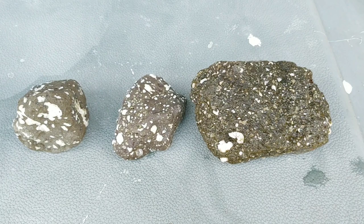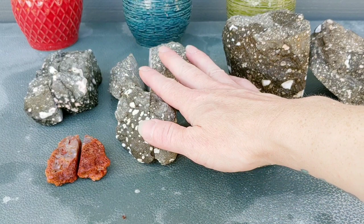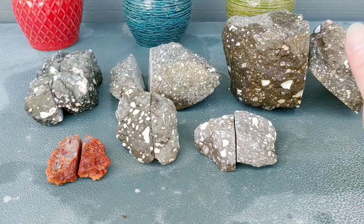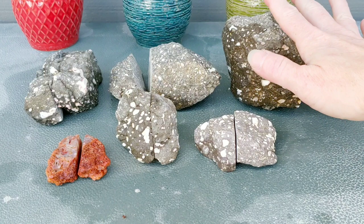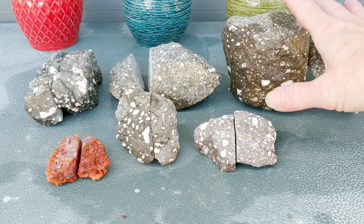This stuff turned out so cool. After I got done cutting these ones open, I had some free time still, and I took off to Annapolis where I found most of this, to get me some more. And I came back with this specimen as well to cut up. And I will also have a hunting video shortly coming out of that little hunt. But I just had to go get more guys because this stuff was so cool. Now I will try to go through this quick.